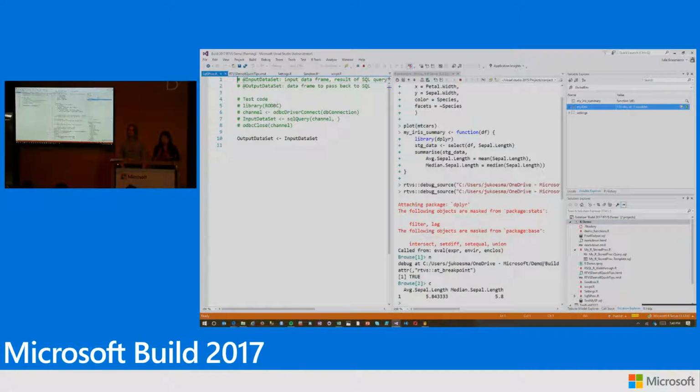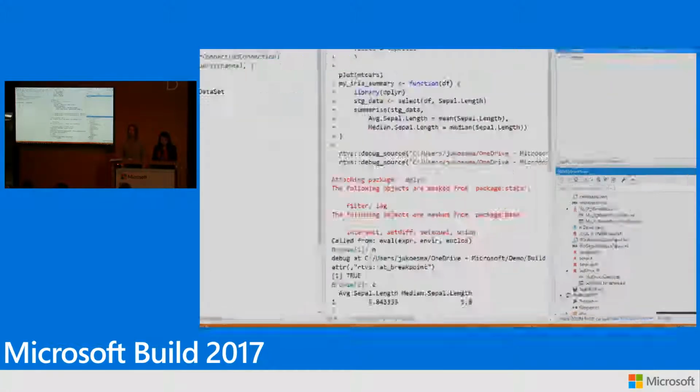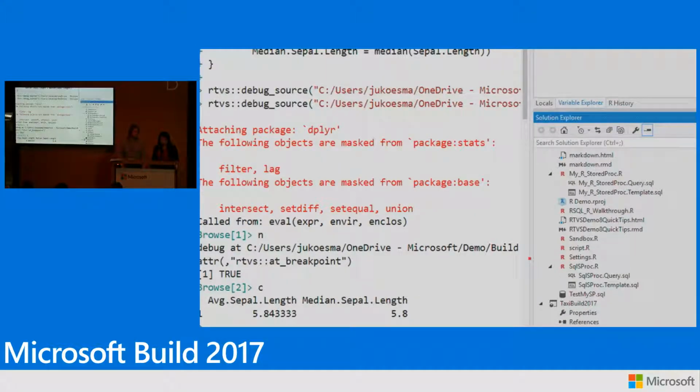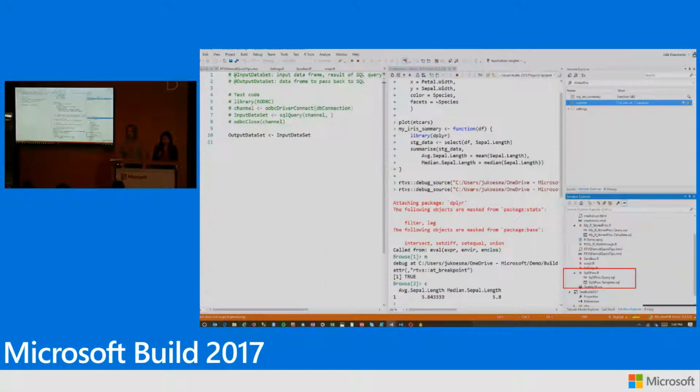It's going to create a group of 3 files. Let me zoom in here. It just created these 3 files. The first one is the R code that you want to execute. The second one, the SQL file, is the input to your R code, for the analysis, transformation or predictive analysis. And the last one is the template that you have to fill in a little bit to merge it all together, and that can get published to your database environment.